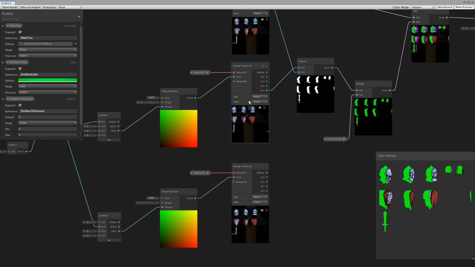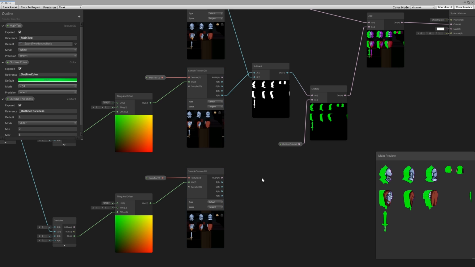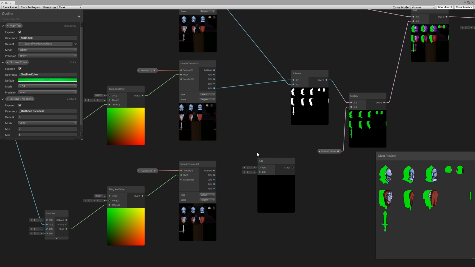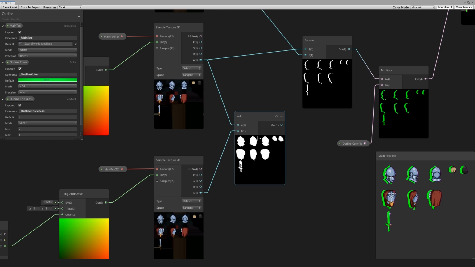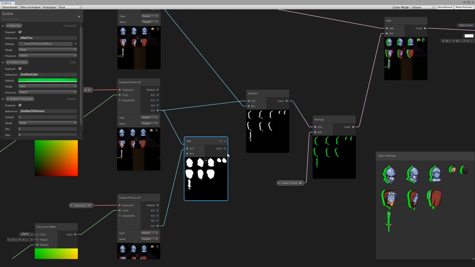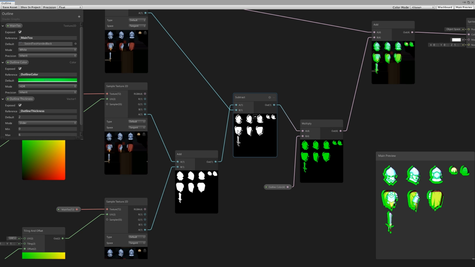So there it is. So afterwards, let's play around with the alpha for both of these. So we simply make a nice add node and we add this alpha onto this alpha. And you can see in there both of the alphas, one to the left and one down. So now we use this one on the subtract. Except in here you can already see an issue, and the issue is that we are adding values past 1, so we need to make sure that we clamp them.